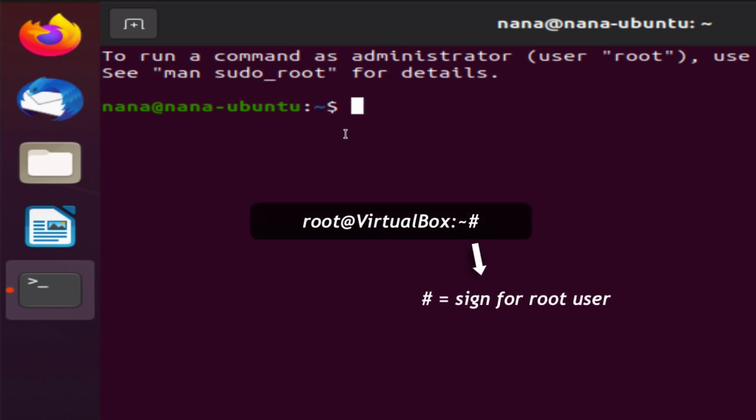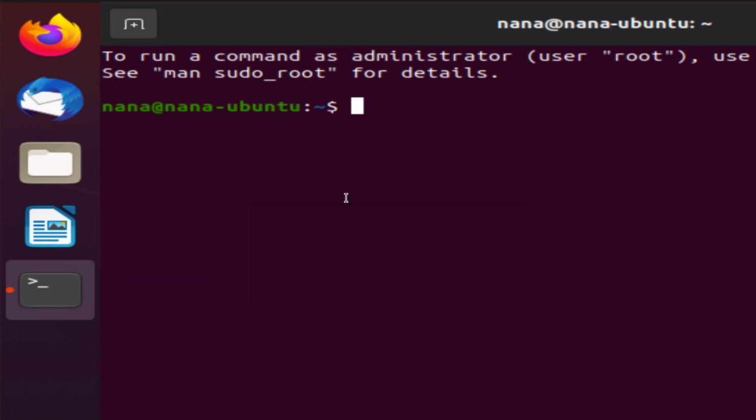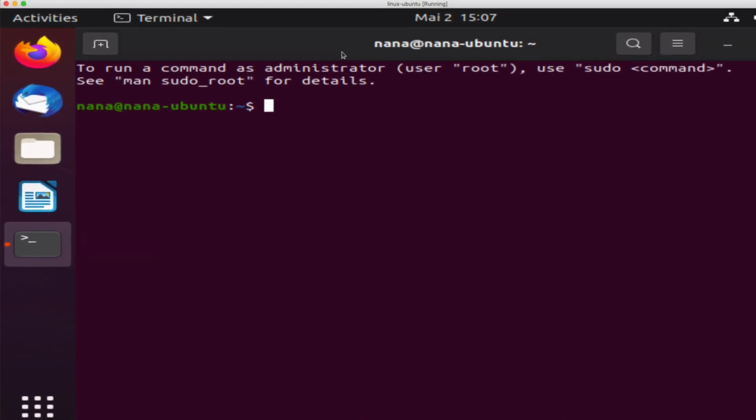If you're logged in as a root user and executing commands as root, then this will be a # sign instead of the $. And again, all of this is very practical when working on several machines at once so that you don't forget and get confused of what status is on each of those servers.